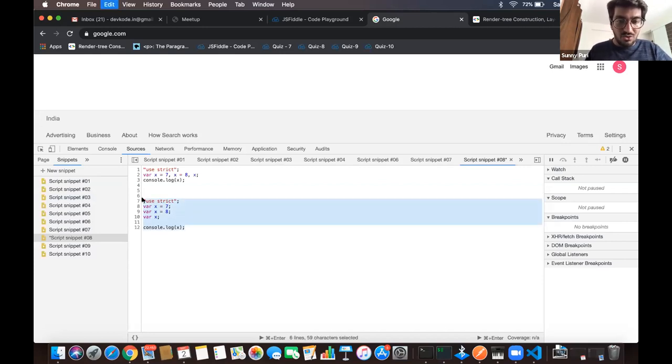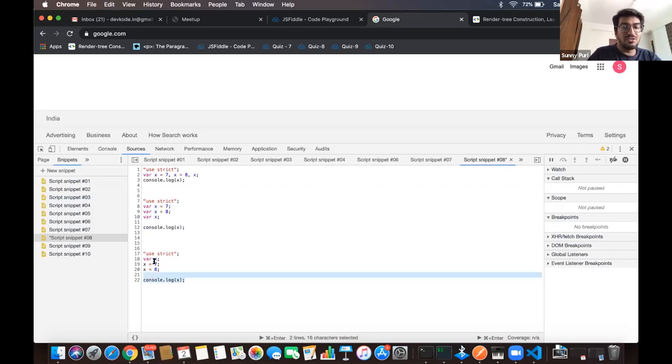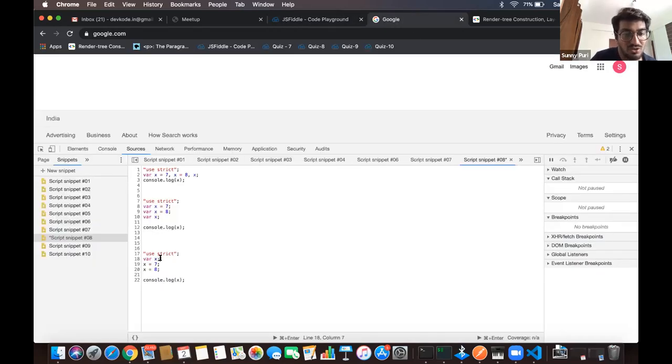So what will happen? If we see this code, it will do hoisting. It will declare variables on the top, then it will assign the value after that. So in the end, it will remove this line. Now you can understand why 8 is coming. This is the reason why 8 is coming, because this is a shorthand of writing this code like this. Where x, because of hoisting, moves to the top. This x moves to the top because of hoisting. Then we assign 7, then we assign 8. That's why 8 is coming.